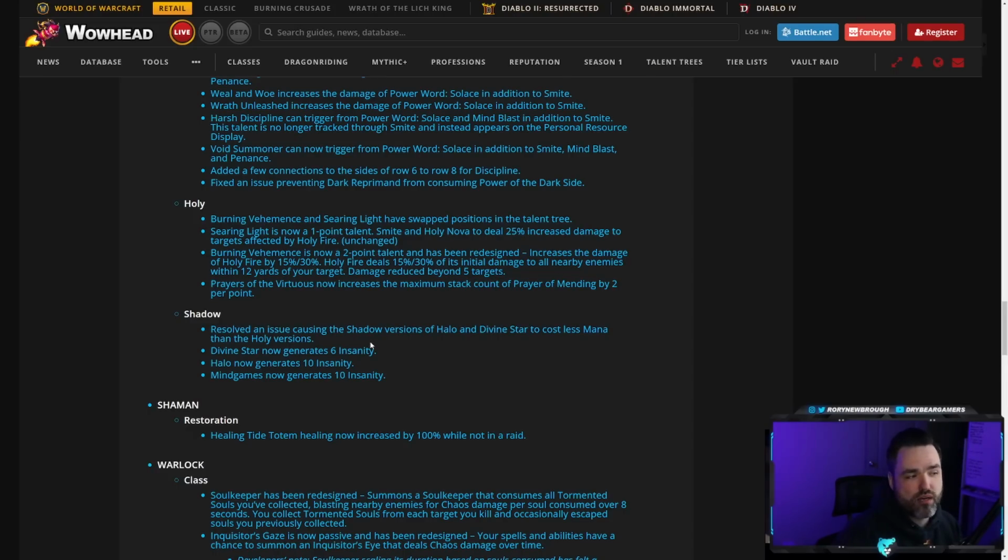Shadow resolved an issue causing the Shadow versions of Halo and Divine Star to cost less mana than the Holy versions. Cool. Divine Star now generates 6 Insanity. Halo now generates 10 Insanity. Mind Games now generates 10 Insanity. Woo, that's pretty cool. So now there's just more Insanity for Shadow Priest. I don't know if it'll solve the Shadow Priest dilemma right now, but it is nice to have.